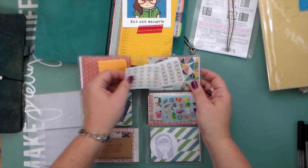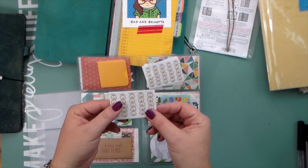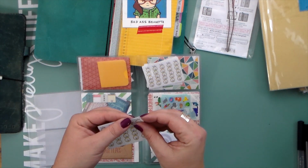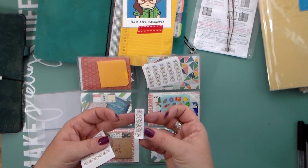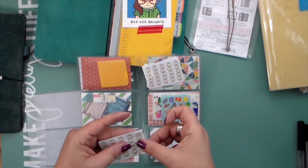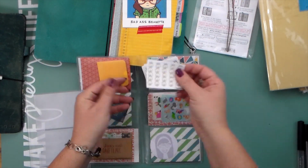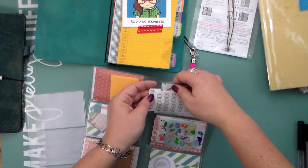These are to-do nuts. These were made by Pretty X Planner on Instagram. They're like a little label that you make a little checklist with, and you color in the little frosting, the little donut icing when you're done. I just thought they were so cute. So anyway, I have those in here for all of my list needs.